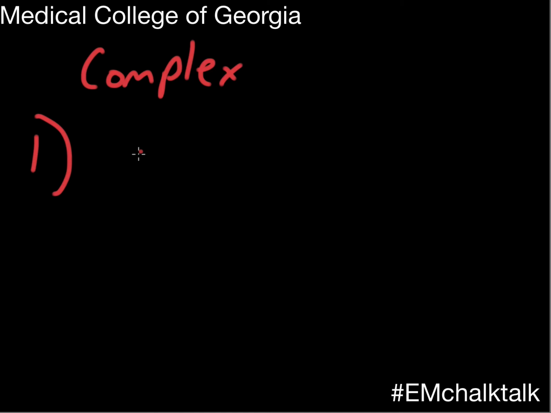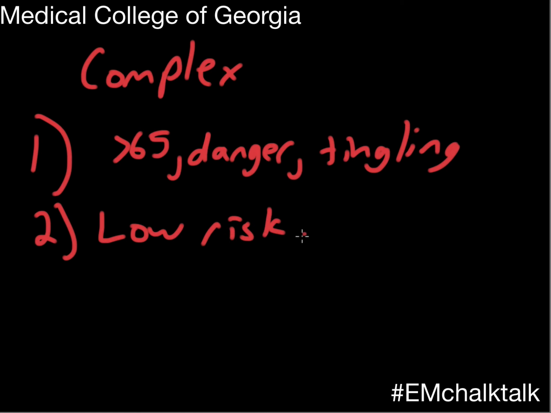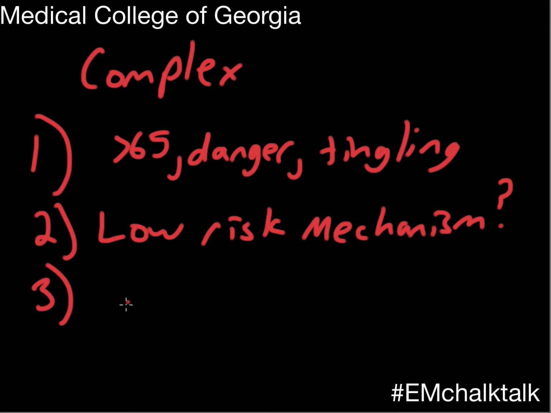Step 1 is the first question: are they greater than 65 years old? Do they have a dangerous mechanism? Do they have paresthesia in their extremities? If they have any of the above, they get a radiograph. Do you have any low-risk factors which allow safe range of motion assessment, which is a simple rear-ended MVC, sitting position in the ED, ambulatory at any time, delayed onset of neck pain, absence of midline C-spine tenderness, also in the Nexus. If they answer yes to all those, you can move on. If not, you get a radiograph. And the third one is just, can they turn their head 45 degrees either way? And if so, they don't need a radiograph.